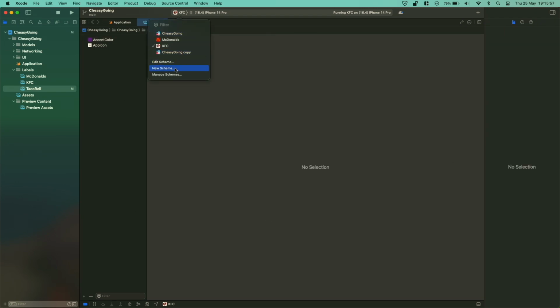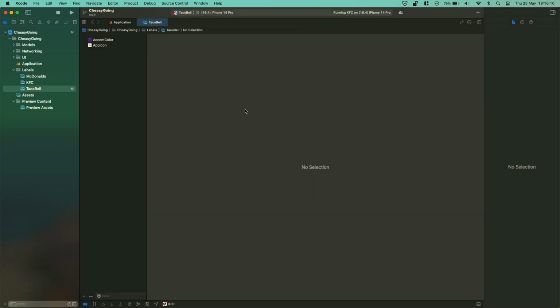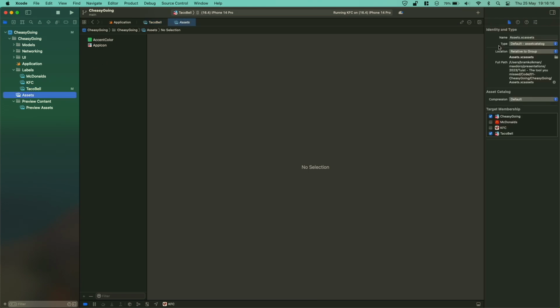Oh wait, there is still a scheme I have to edit. All right, all right. Easiest to do is just to remove the existing one and add a new one. If you ever need to do this, this is way easier than renaming. And then the logo is still wrong. Why is that? Oh, it must be this one. All right, target membership. This is one of those things again.